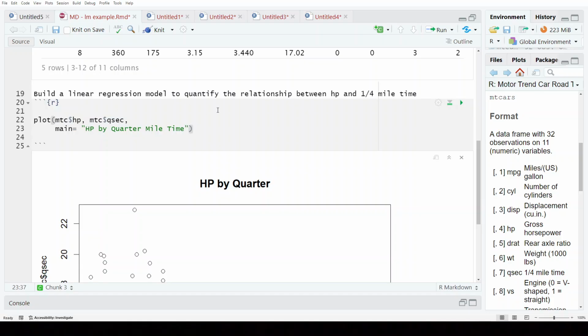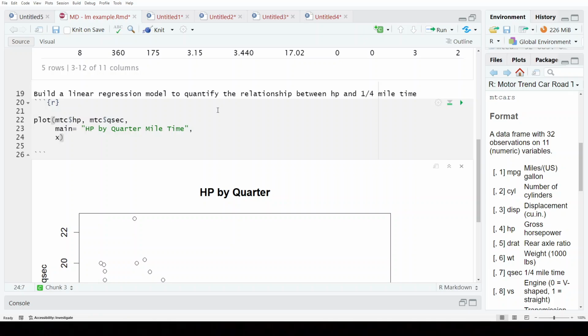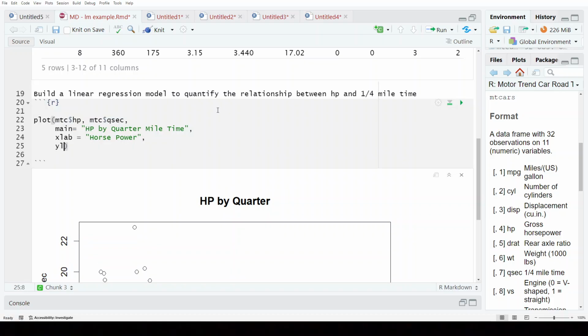Let's choose the X label, and we'll say the X label is horsepower. The Y label is time to do a quarter mile. And for those of you who don't know, quarter mile is the standard distance at a drag race.